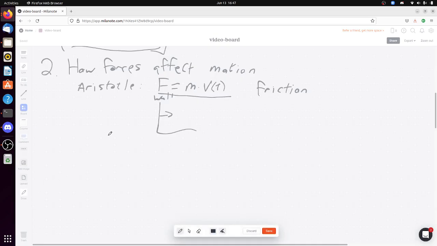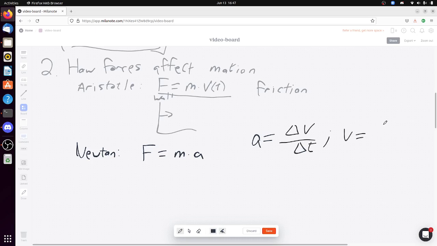You can actually see that in the Principia. Newton actually explains, he basically makes a nuanced distinction here about how air resistance would affect his laws and change them slightly. But if you go to outer space, according to Newton, where you're away from all other planets and all other sources of gravity, then the law is actually this: F equals m times a, where a is basically change of velocity over change in time, in the same way that velocity is defined as change in distance over change in time.